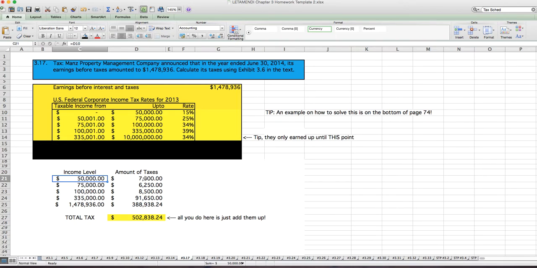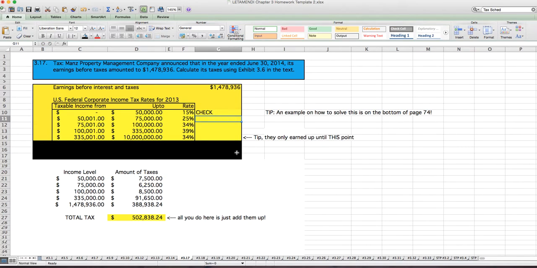So what we do here is, in order to calculate the amount of taxes, this is what you do. And if you follow the bottom of the page 74, as you're looking at this, it will make sense to you. So now, this income level was basically copied over from here, from the table. So then this means that on the first $50,000, the tax rate is 15%. So then the amount of taxes owed on that first $50,000 of this whole amount was $7,500, right? But now, so now that's done. So let's put check. Okay. Then we move on to the next level.